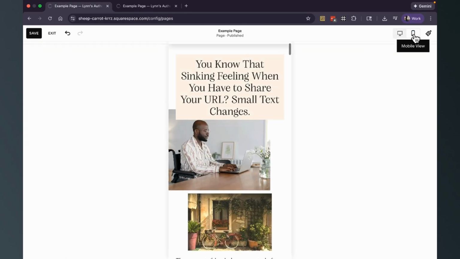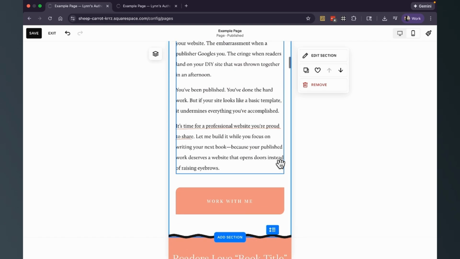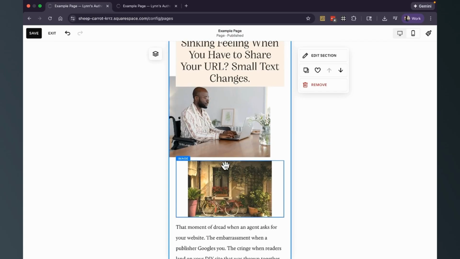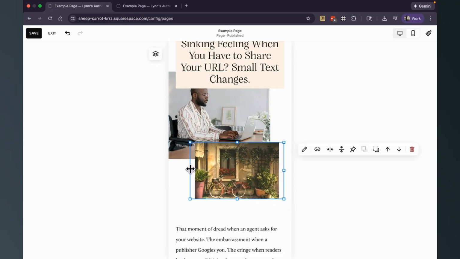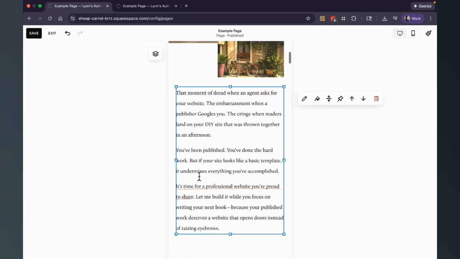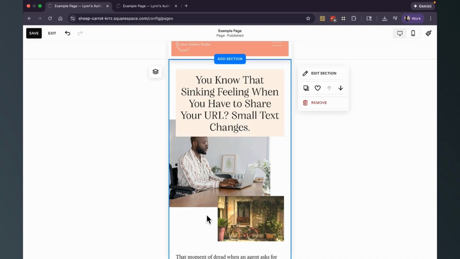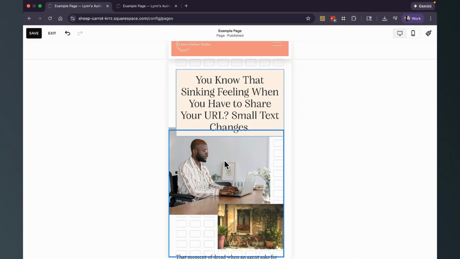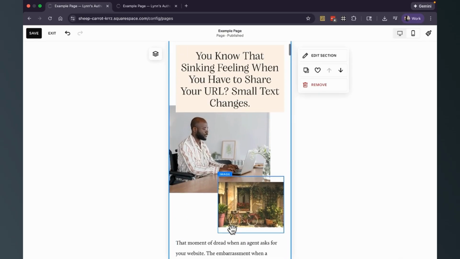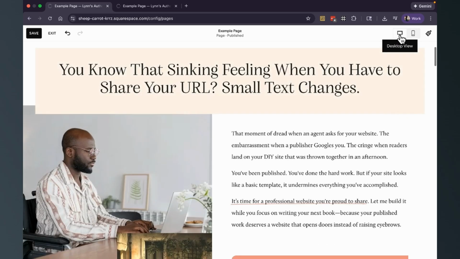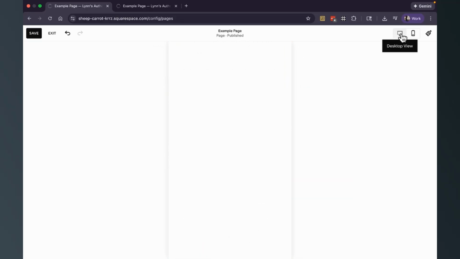If we go to mobile, you're going to see that Squarespace has thrown the photo on, but the layout is not like it is on desktop. It looks a little bit weird right now. So this is an example of when you might want to adjust it a little bit to make it look more similar to what it was before, a little bit cleaner. You can see that this has shifted up, so his head gets cut off. We're going to want to fix that. Great. So this is an example of when you make a larger change, you can often need to go to mobile view to make just a little bit of tweaks. That way it doesn't look really weird on an iPhone.